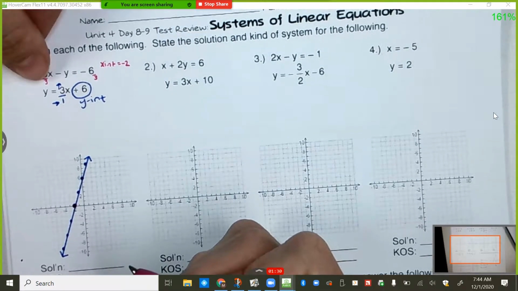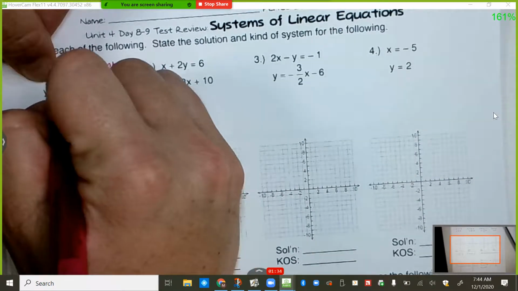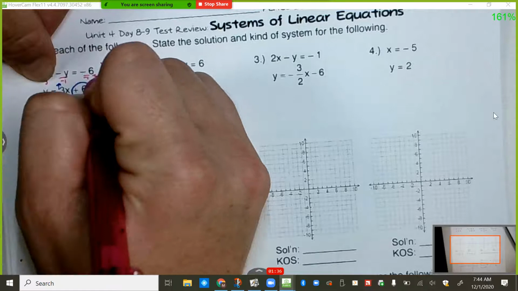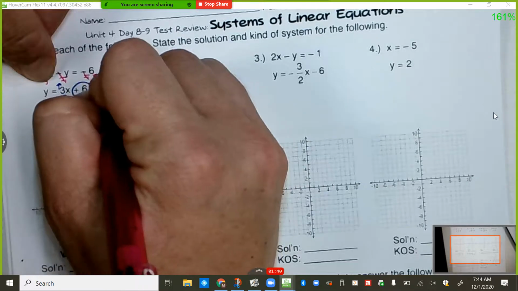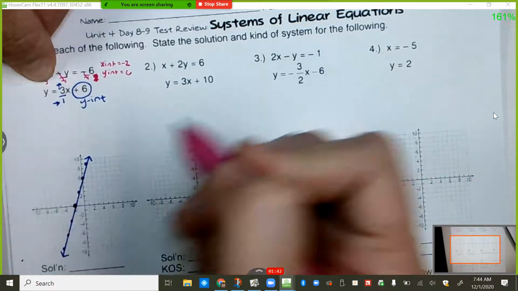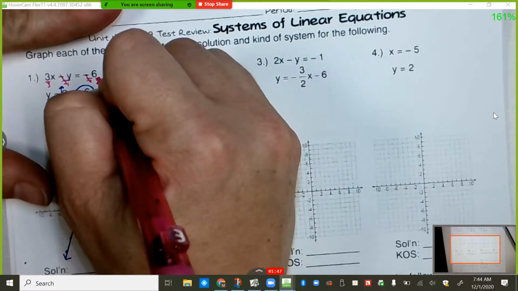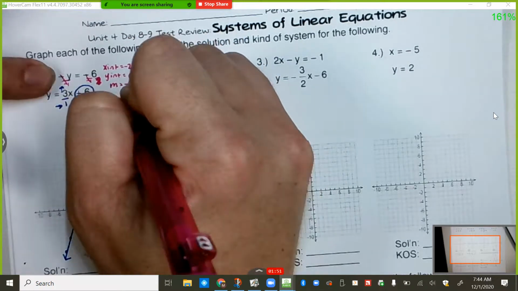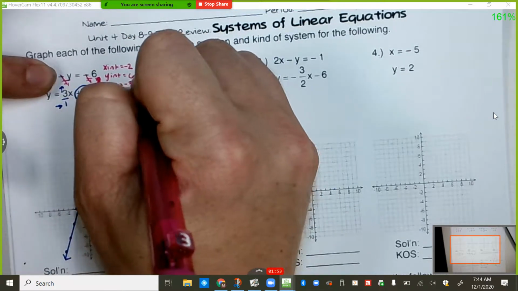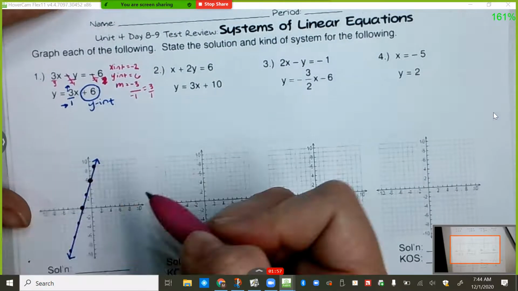If I cover up my x, then I can find my y-intercept. I would have to divide by -1, divide by -1, and that would cancel my negatives and give me a y-intercept of 6. Well, if you notice, that overlaps the other one. And remember, you can also find slope of opposite a, so -3 over b, which is -1, which is a +3 over 1. Well, if I go up 3 over 1, you'll notice it's all the same line.